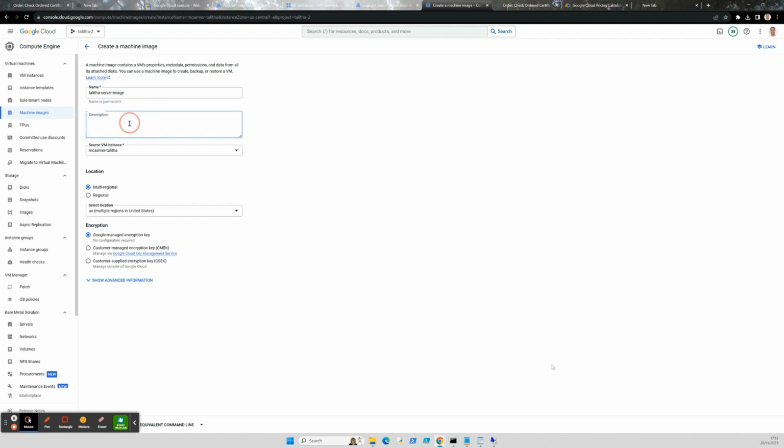So give it a good name, give it a little bit of a description. And then underneath you can see source VM instance, which is the instance I'm going to make an image of. So anytime I need to fire it back up, I can just rebuild the server with ease. The machine image will take everything.